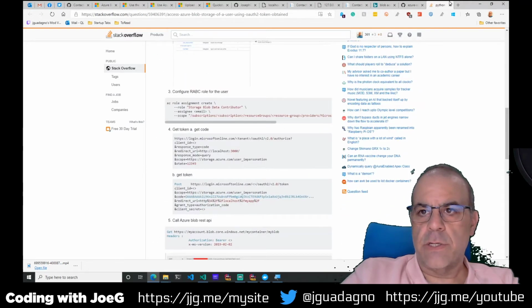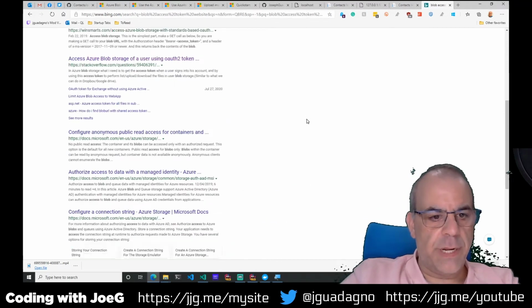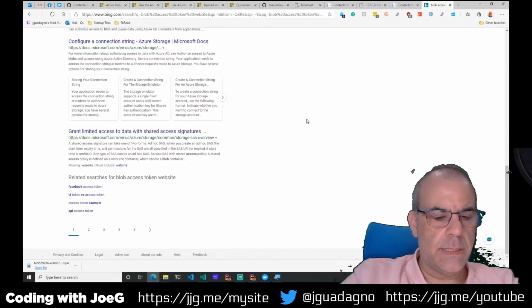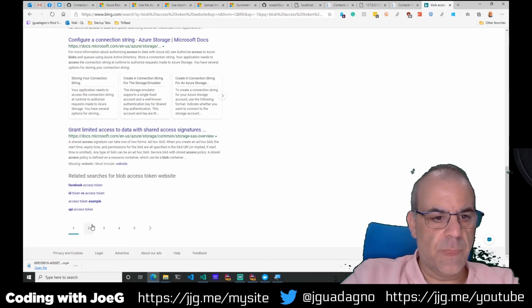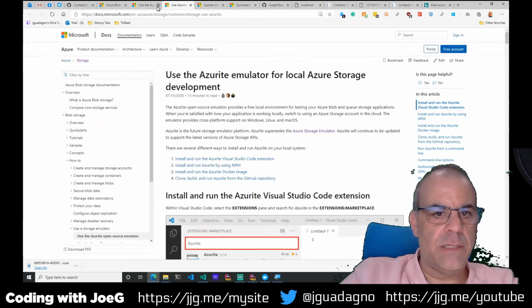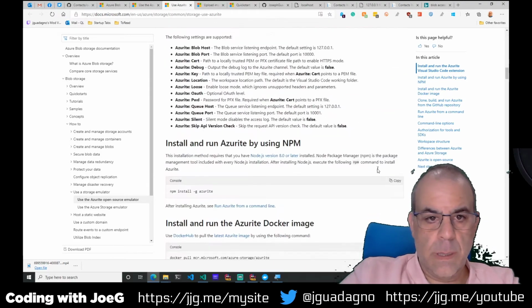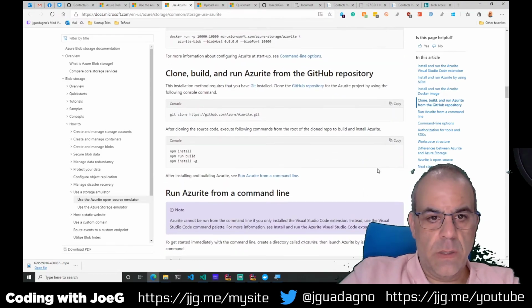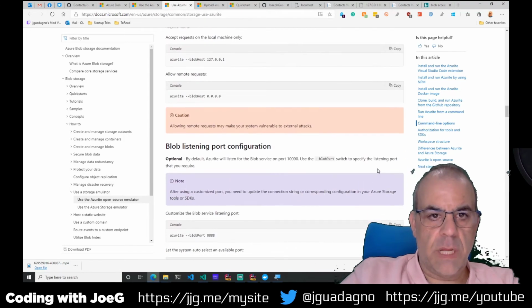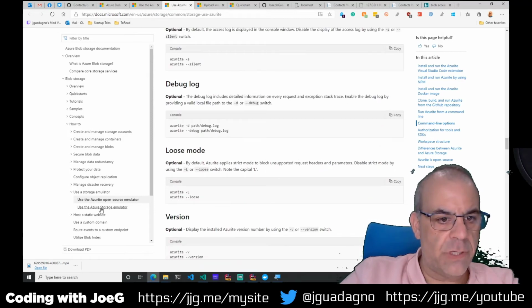Yeah, let's see. Azure Active Directory. This is a way to do it because I do it on one of my sites. Well, let's just check the box. Command line options, run, workspace. Blob listing. Yeah, that's how to do it in Azure.